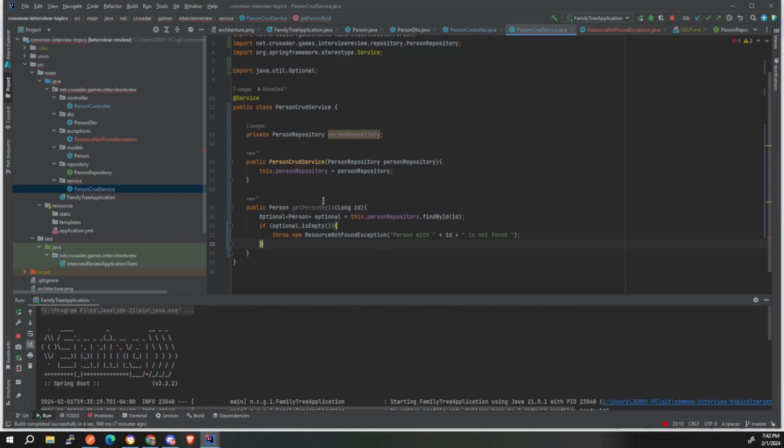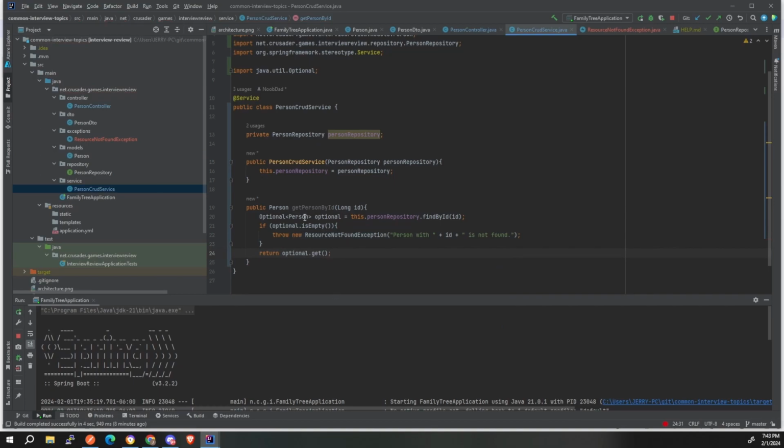The only thing holding me back is actually the Java language itself. But Android's written in Java also, so you can migrate it over pretty easily. And it'll still have the same exceptions and everything like that. You'll just have to handle them differently in the Android app. Okay. So now that we have this, now we're going to do return optional.get like that.